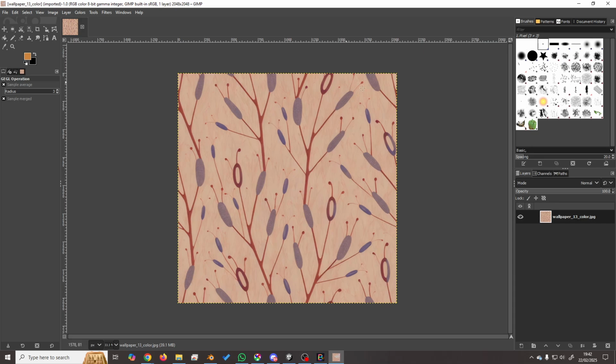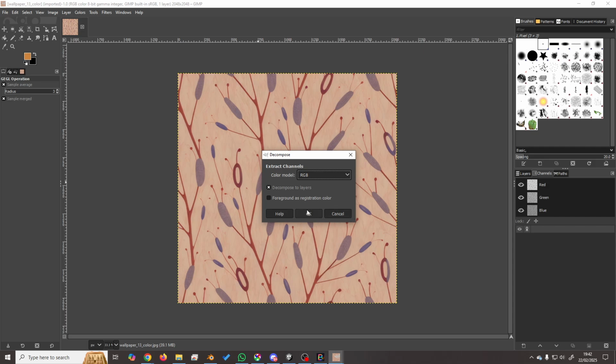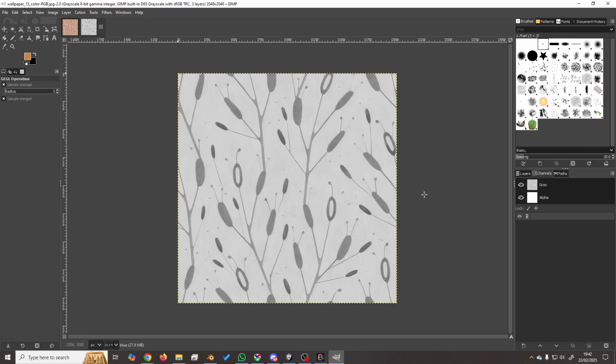So if we go into channels, you can see it's got a red and a green and a blue channel, and in each one of these channels there's a grayscale map. Again, it's values of 0 to 1, and it's telling it with each one how much red, how much green, and how much blue there's going to be in each channel. But it's still just a grayscale map. You can have a look at them by decomposing it. And then under layers, you can see them better.